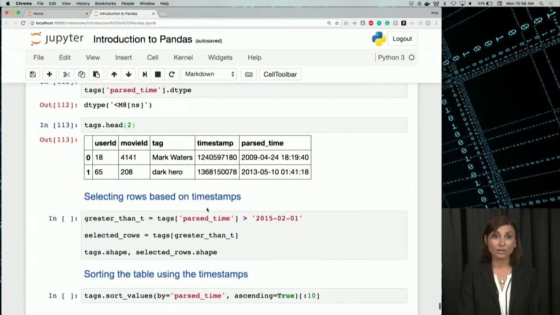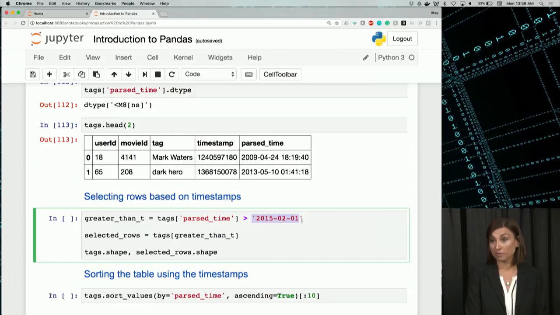Okay. Once we have converted the time to a human readable format, we can now create filters using timestamps we understand and select rows of interest. What's a timestamp we understand? For example, just a year, month, day format. Here we say greater than t. We are creating a filter.